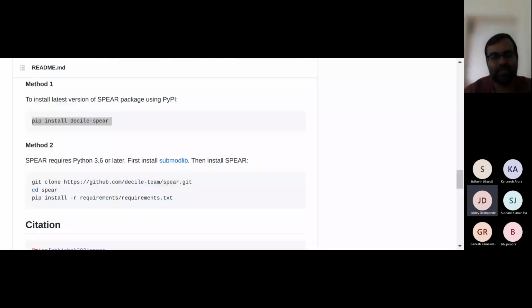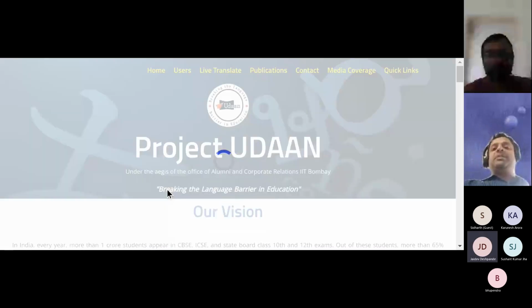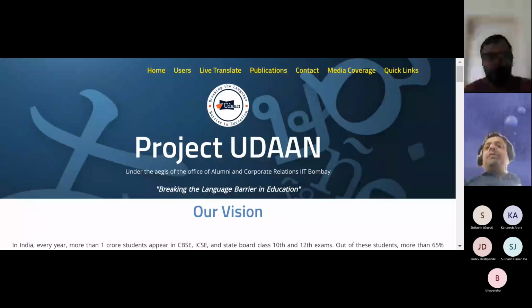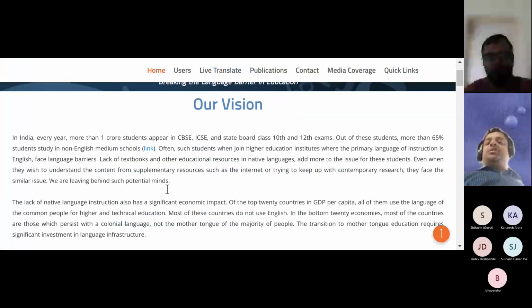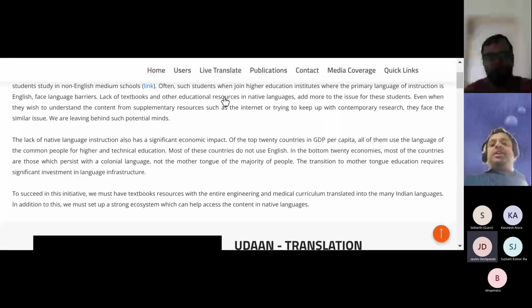If you have a package, it is clearly runnable. In fact, we are using it in several other places. Venkat, you can talk about the Udan project. We have a big human in the loop machine translation project that is being used extensively by AICTE for translating technical content, technical books, into Indian languages, on a really big scale. The whole human in the loop is happening because of Sphere. Sphere has been used in several other places, in medical image processing also. Venkat can also present that at some other point of time.